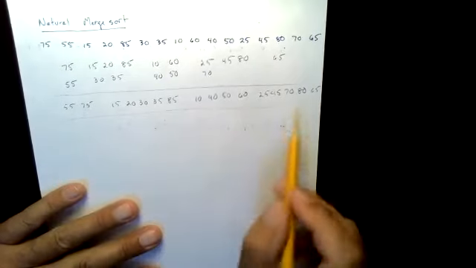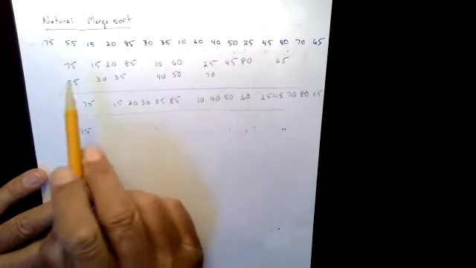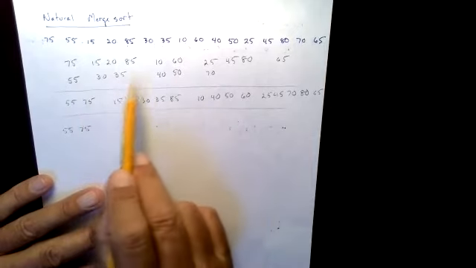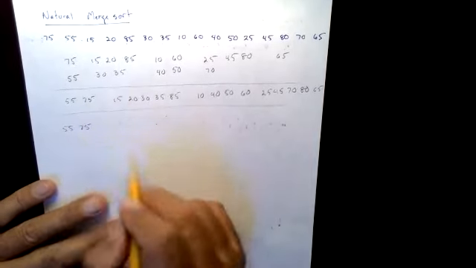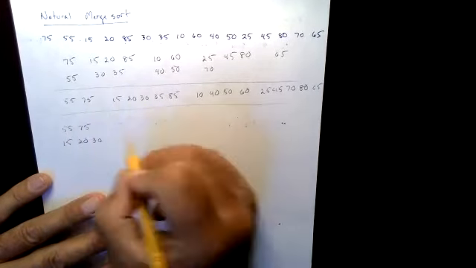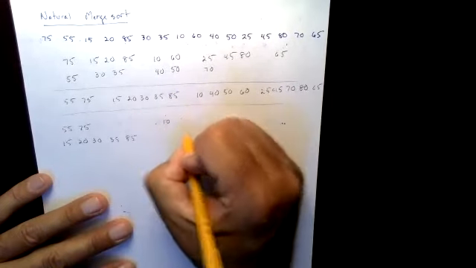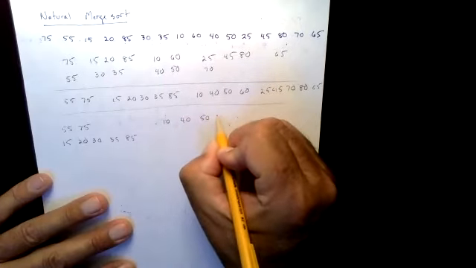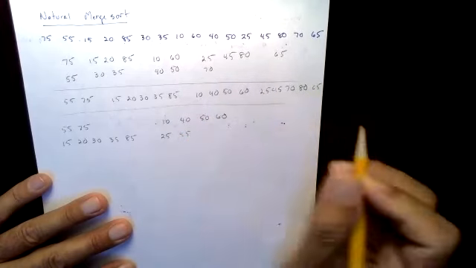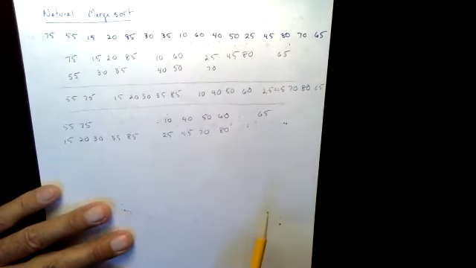Made one list. Now I'm going back and making two lists, 55 and 75. So instead of knowing how far you want to go each time, we're going until a situation occurs, and that is the next number's less. So in my first list I have 15, 20, 30, 35, and 85. I have 10, 40, 50, 60. I have 25, 45, 70, and 80. And finally, I have 65 out on the end.